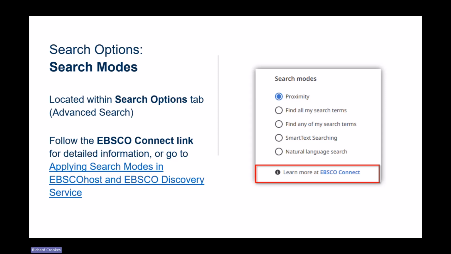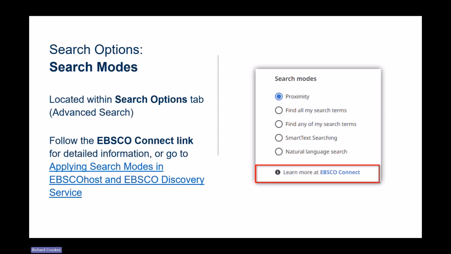Okay, so basically a proximity search is searching for words as they appear. It's not really using the Boolean logic as such. It's looking for words as they appear near each other or within a specified word range. So they may be adjacent, they may not be, or they may be in any order. So in that sense, it's not really a Boolean search as such. Again, use an example, child obesity. If you use find all or find any, that would be a Boolean search mode, because find all is AND, find any is OR. But proximity is where the words appear in the order you enter them or any order.